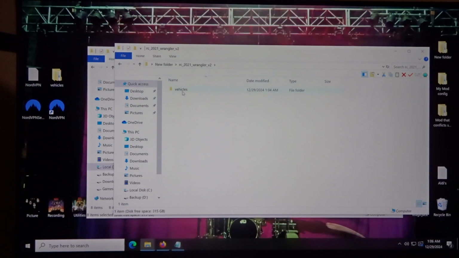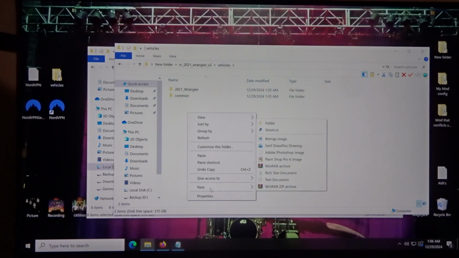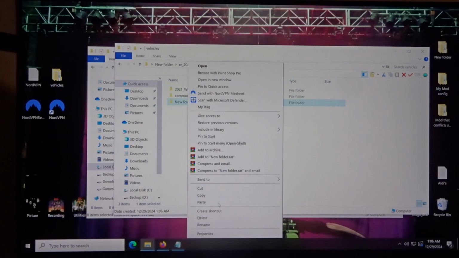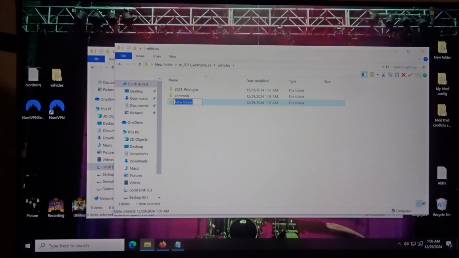So the way to compile this is you have to structure it as vehicle. What I recommend is to open it up, right click, paste a new folder in here, and call that vehicles.